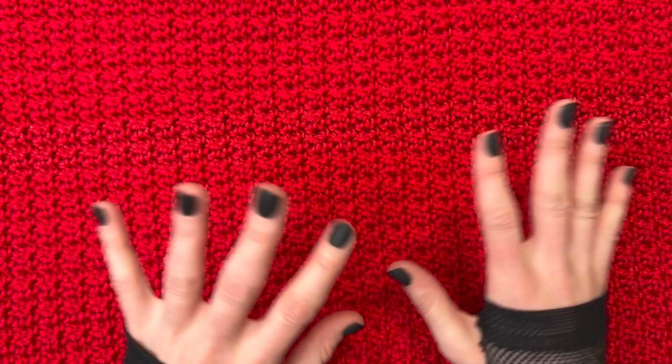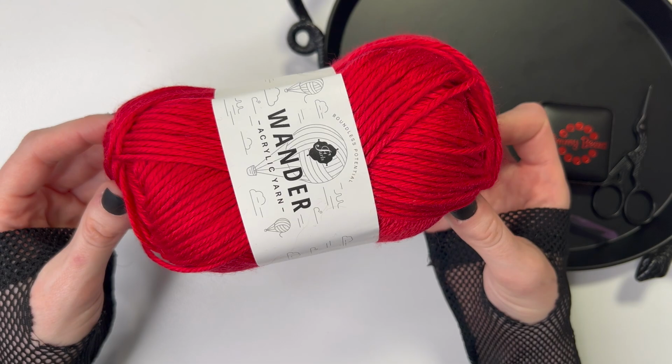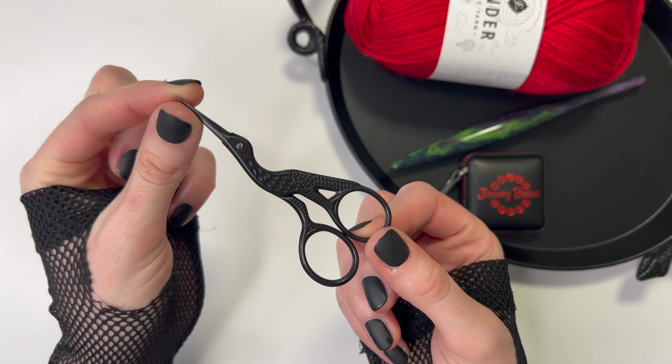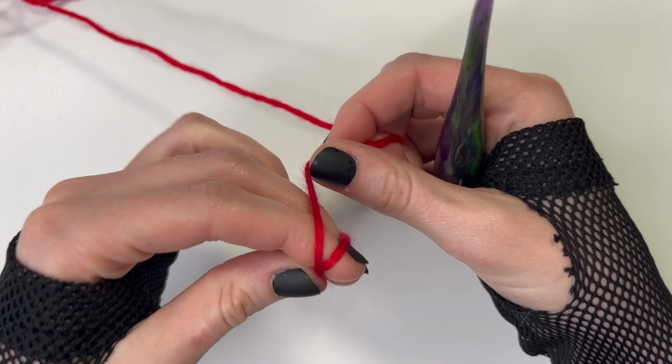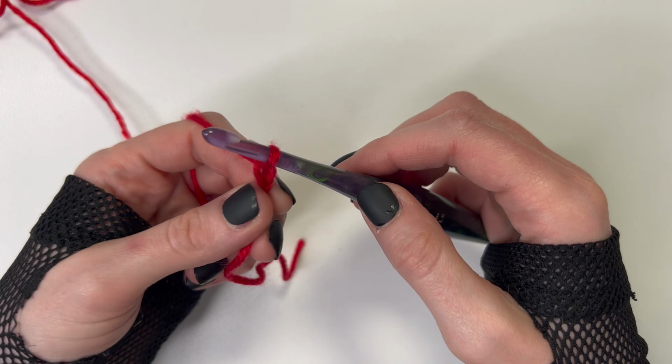As always, we're going to need a couple of materials to get started: a 5.5 millimeter crochet hook, number 4 medium worsted weight yarn, a tape measure, pair of scissors, and a yarn needle. Start by attaching the yarn onto the hook. Then chain 72 for the foundation.